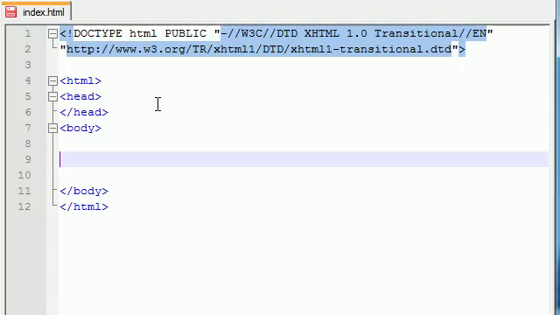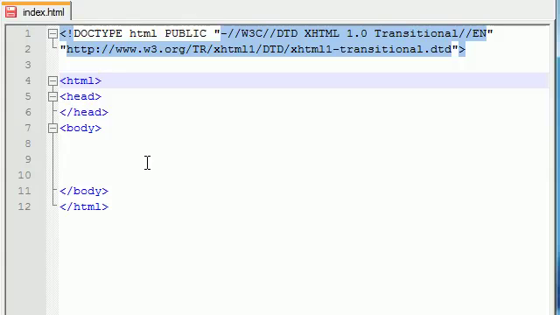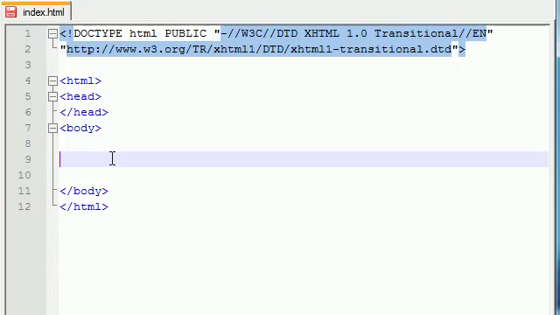Another thing that you guys are going to need is a knowledge of XHTML, and that's what this is right here. If you don't know how to create a basic web page in XHTML, then you need to watch that series first. I made an XHTML and CSS tutorial series before this, so if you don't know how to create a basic web page, go ahead and watch that. It's on my YouTube channel as well as on my website, thenewboston.com. So anyways, once you have those two things, then welcome to the world of JavaScript. Let's begin. Let me take a deep breath and get ready, and let's go.